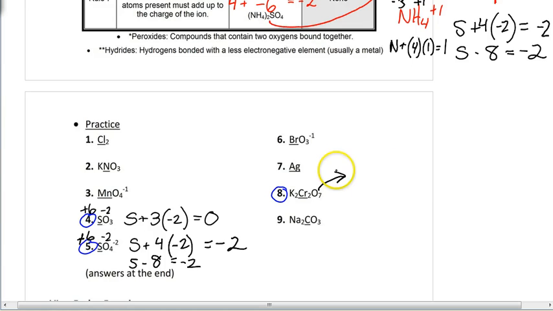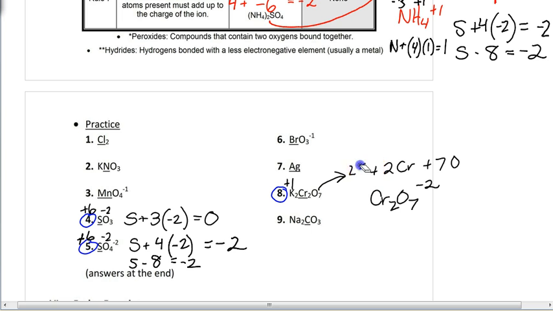Okay, and one more. Potassium, K. Oh, we know that K is +1 because it's in column 1. It's in the alkali metal group. There's 2 potassiums, and there's 2 chromiums, and there's 7 oxygens. Oh, you know what? This is a great one to break into a polyatomic ion. See the dichromate ion? So in this we have a dichromate, Cr2O7, and we know it has a -2 charge, and you've either memorized that or you can tell because it's with 2 potassium ions.